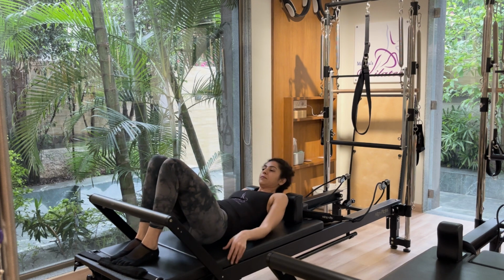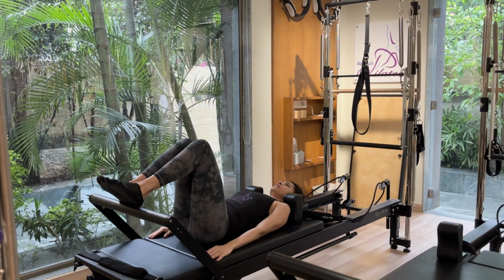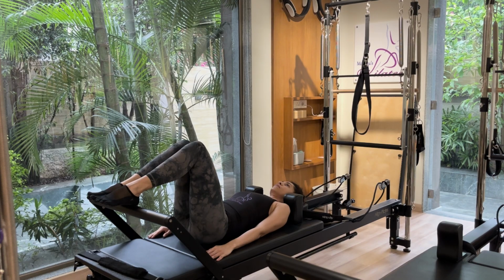You're going to lie back down. You're going to look up nice and straight. Find a nice, comfortable spot on the ceiling. If you feel like your neck is feeling a bit stuffy, take a headrest and just place it behind the base of your head, or you can lift your headrest of the reformer up as well, whatever you prefer. And that way, just find yourself a nice position where you're not crushing your neck. All right, or not crushing at least the chin to your chest.